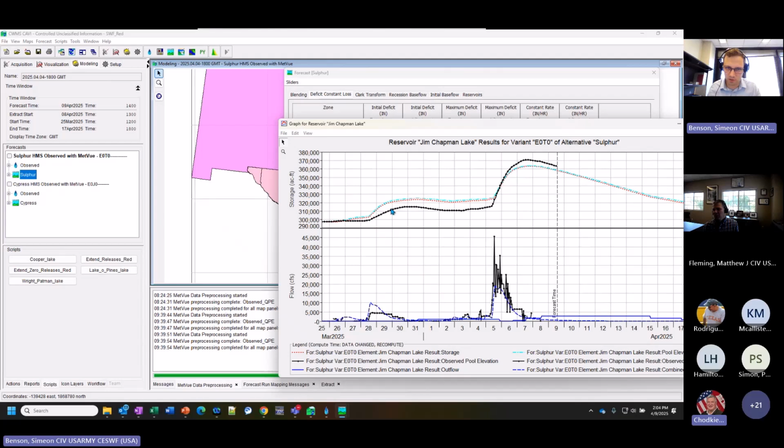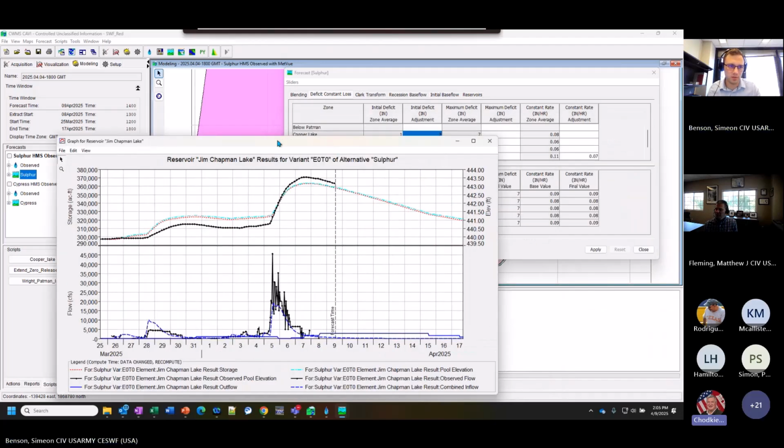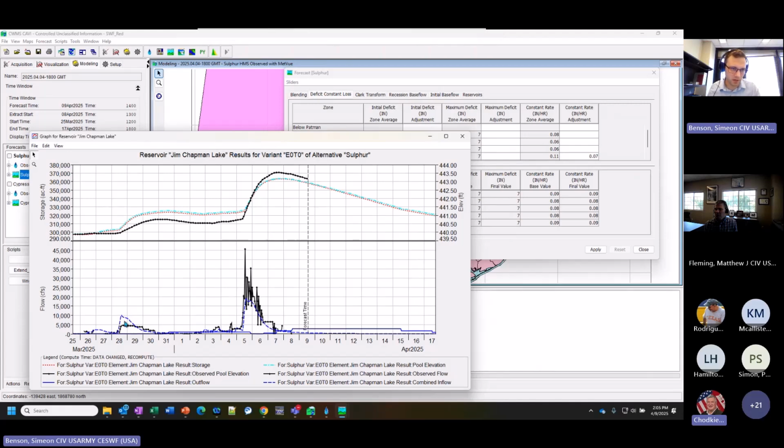I do know that if I do that, I've got to pull this down. This is volume. This is a lake. So if I take volume here, it's going to end up pulling all this stuff down later, which I don't want. So I need to raise my initial loss rates, dry out that soil, absorb more of this up front, but I need some of that later rainfall to hit harder. And so I'm going to be messing with the constant loss rate too.